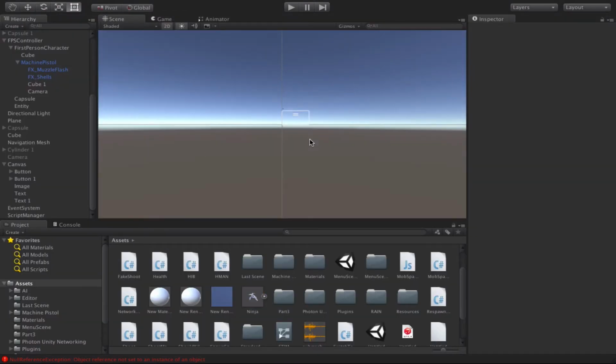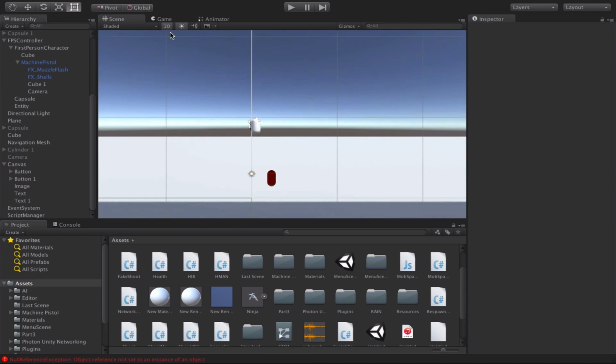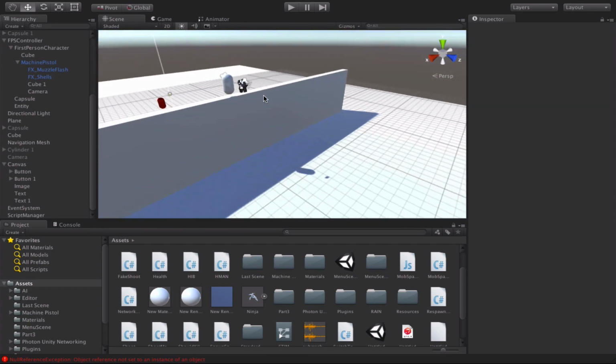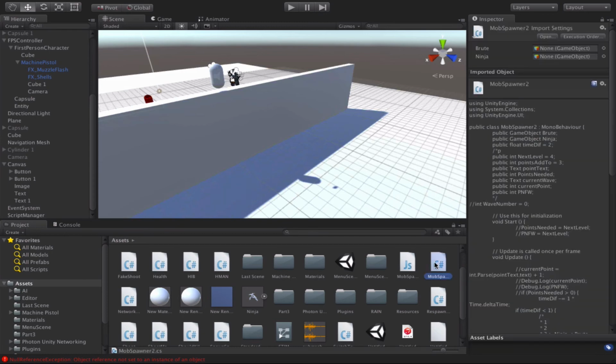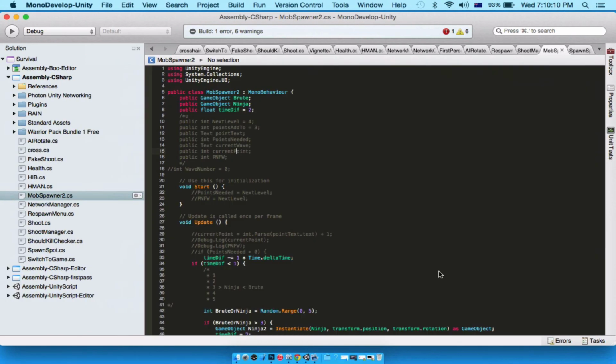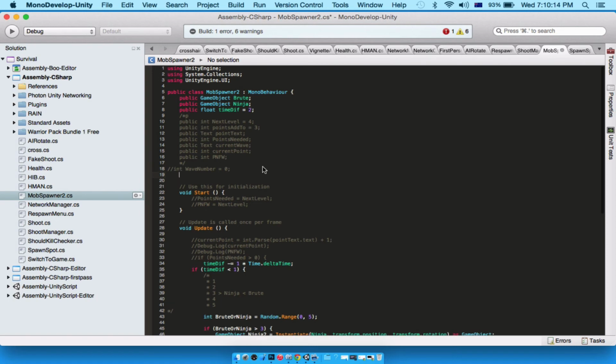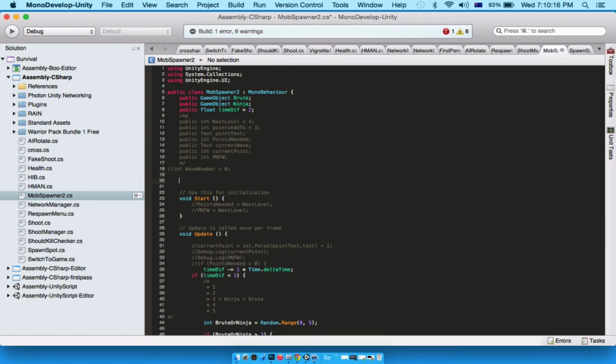Okay, now what we're going to do is the actual waves. This is the more complicated type of coding. So head over to your mob spawn script, and we're going to create heaps of public variables in here.